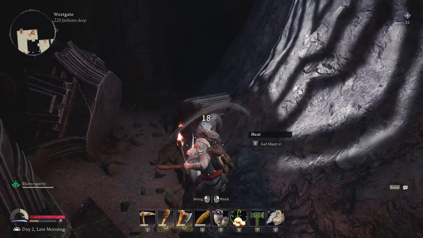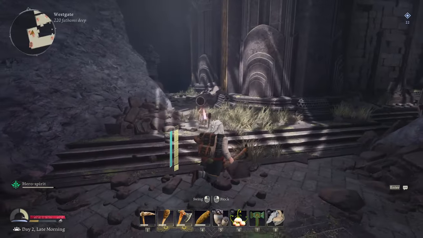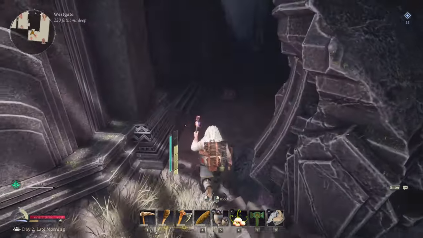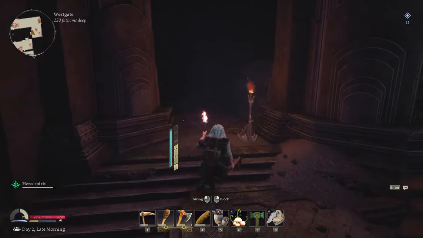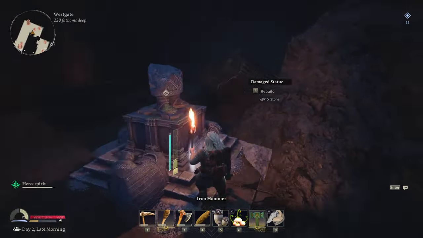Blocking as much as we can. I need to get that blocking down to a fine art so we don't get blasted every time we run through somewhere. I'm sure that'd be quite nice for some people, but not me, because we're doing a hardcore run. There's a broken statue in here. Lucky. Saw it just in the darkness.